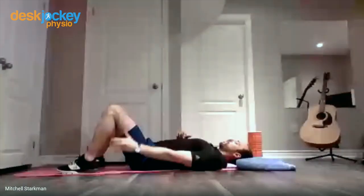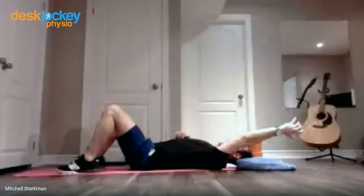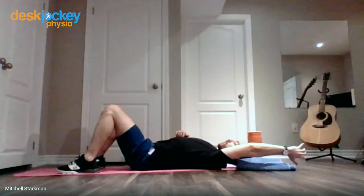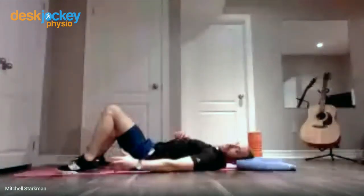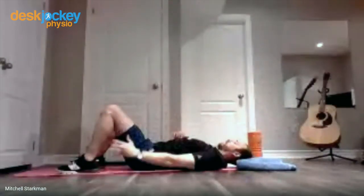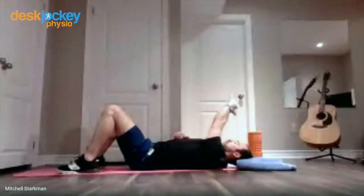As you breathe out, bring that arm up overhead. As that arm comes up, you're going to feel compression over the ball. It's going to feel amazing and nasty at the same time. Come back down, and again, all the way back up. And you're working at different angles here, guys. Come across your body with the next arm.